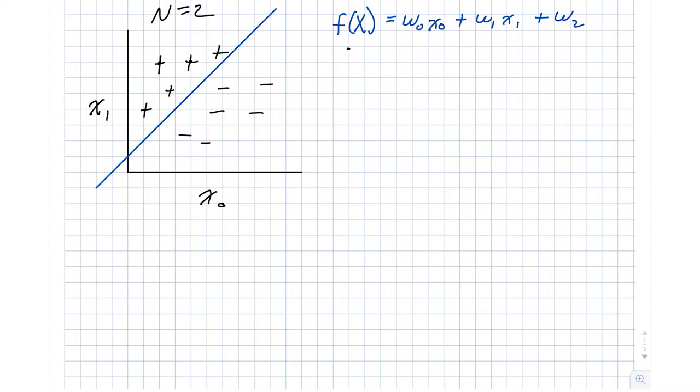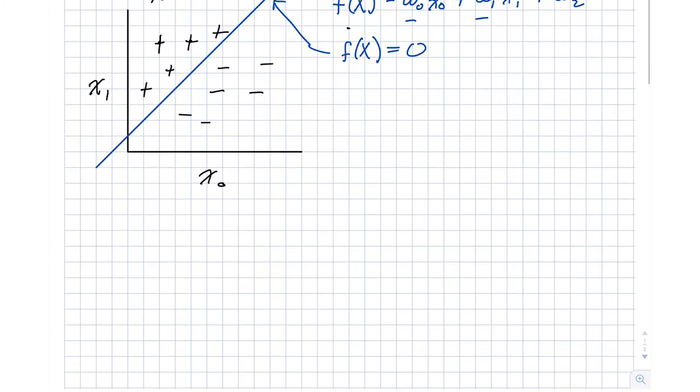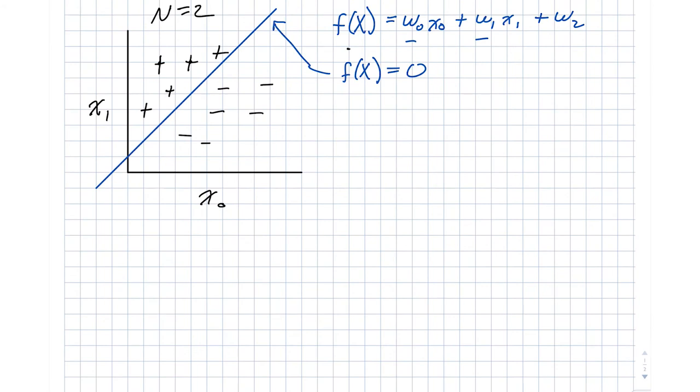And let's formulate it this way. So we've got w0 x0 plus w1 x1 plus w2. So w2 is our bias term and w0 and w1 are our gain terms, so to speak. Now this line here corresponds to the situation where f(x) is equal to 0. So let's try and figure out what w's actually correspond to this line. So it turns out there's an infinite number of ways to choose the combination of w0, w1, and w2. Here is one simple way. So we're going to say w2 is equal to negative 1, w1 is equal to 1, and w0 is equal to negative 1.